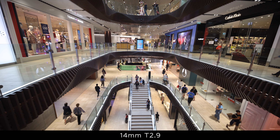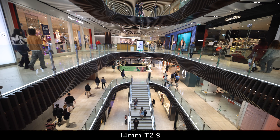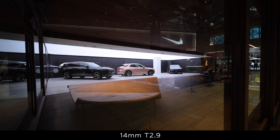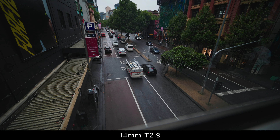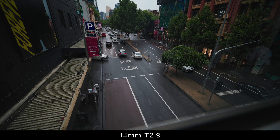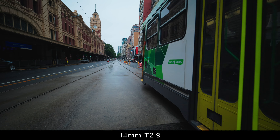Looking at the optical performance — I'll throw some samples up on screen now — the 14mm is more of an establishing shot lens or one for when you're in very tight spaces. I found the image quality to be excellent. It starts at T2.9 rather than T2.0 that the other lenses start at, so that's a little less demanding on the optics and a little easier to get a sharper image. But it's also a very sophisticated optical design being 13 elements in nine groups, which is quite significant, particularly for a third-party lens manufacturer — the type of design you would generally see from a high-end first-party cinema or photography lens.